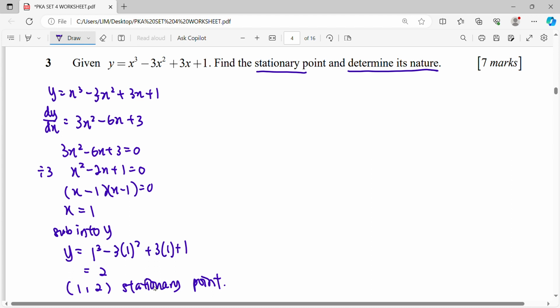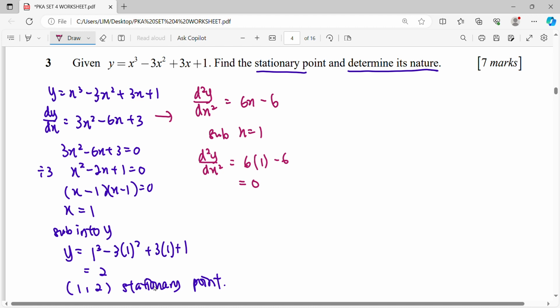So what's the result here? If we do the test using the second derivative test, and we substitute x equals 1, this second derivative comes to 0, so no result. Normally we just have two results: greater than 0, concave upward, minimum, right? That is the second derivative test. Less than 0, concave downward, this is a maximum. When it exactly equals 0, no conclusion can be made.